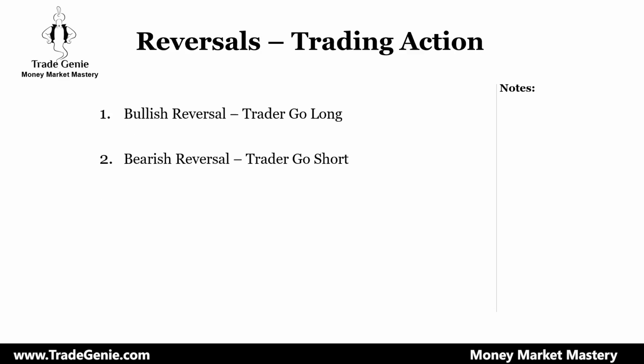Now, two kinds of trading action, right? Reversal. I'm mentioning it: if you spot a bullish reversal, then you go long. If you spot a bearish reversal, you go short. It's as simple as that. You can combine various techniques to figure out bullish reversal and bearish reversal. Anyway, so these two are strategies.